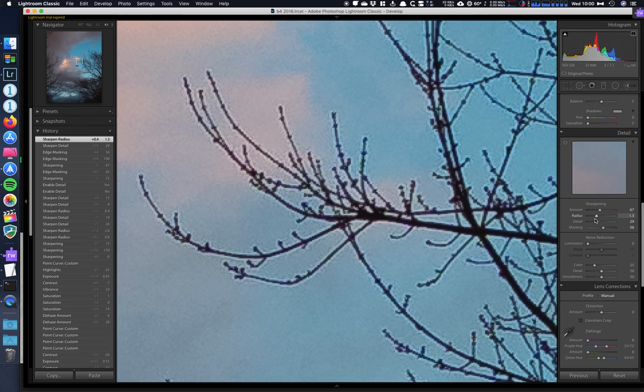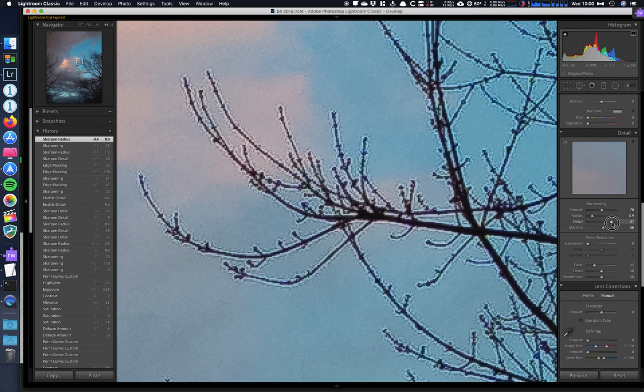I want to explain that with sharpening, more is more and less is less. But with the radius, you're not getting a sharper image by bringing it to the right and less to the left. It's purely to do with what type of shot you're doing. That goes again with the detail. You're not getting more sharpness, you're not increasing detail with this. It's just Lightroom looking for the lines in the shot.